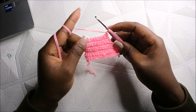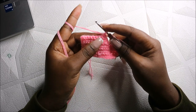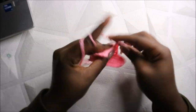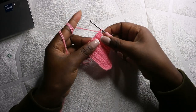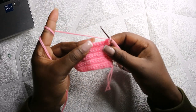Now in the ninth row, we are going to do single crochets all the way across for a total of 9 single crochets. So continue and do single crochets all the way to the end. Okay, so when you get to the end, we're going to do chain one and turn.